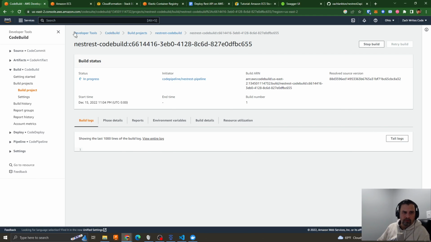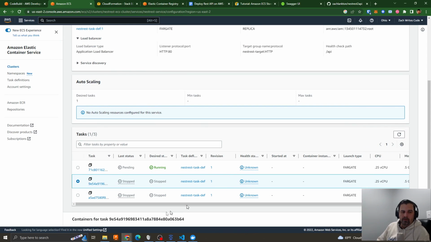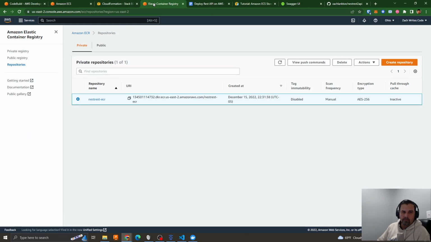While we're waiting for some of those logs to come through, let's look back here. Okay, so yeah, we do see this happening. This is happening because there is no image currently in our ECR repository. So it's a little bit of a chicken or the egg situation. This is where you go, Zach, why are we setting up a code pipeline when we don't even know if our ECS deployment works?